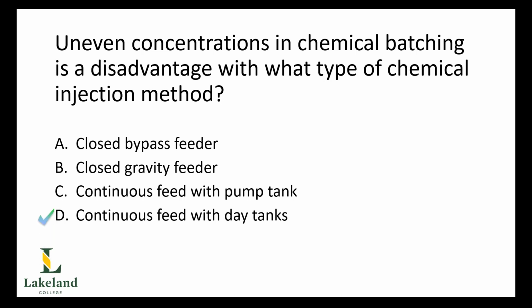And why is this a disadvantage? Because if our concentration's uneven, we'll have to keep increasing and then decreasing our pump, and that's going to eventually lead to us swinging our chemical residuals inside of our boiler. You do still see day tanks being used in plants, but they're not as common as the pump tank arrangement. That one's more straightforward because there's less chance of human error.